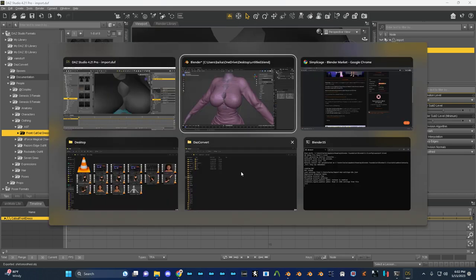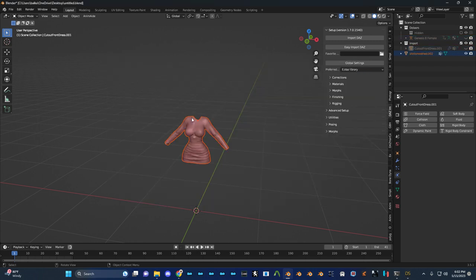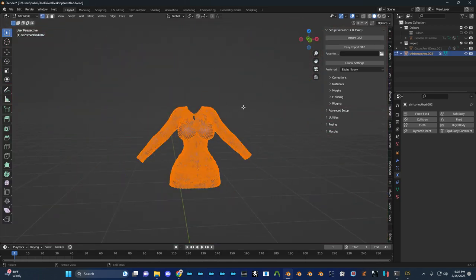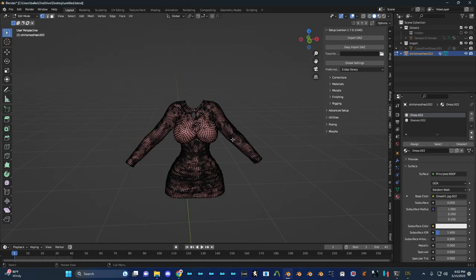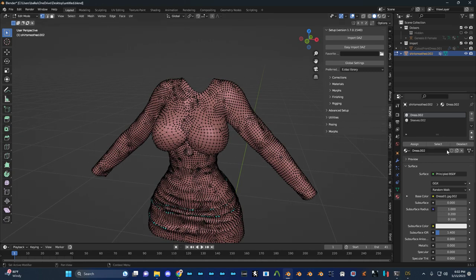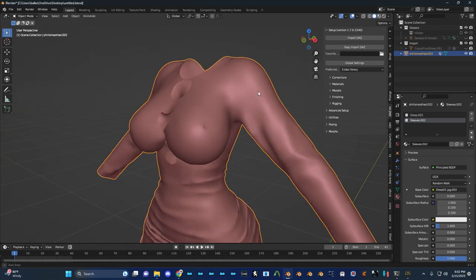And there you go. Now when I hop in here, if I hide everything and then import legacy, choose that, make sure that you got these two settings on. You see I have the new outfit with the smooth middle. If you go into object mode, or not object mode, slash edit mode, make sure there's nothing else attached here. If the character's body is attached to the mesh, like if you got all the Genesis 8 parts on it, just delete them just by selecting the two materials and then Control I. So if you select and then Control I, if there's anything there, it would select it. But in this case, it came out pretty good.